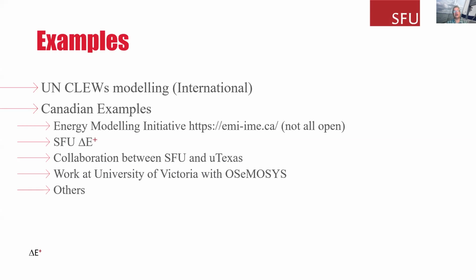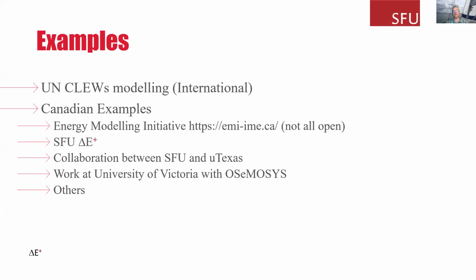I was also asked to talk a little bit about Canadian examples. One place to find a lot of information on Canadian energy modeling is the Energy Modeling Initiative. That's not all open source, but that's the place where you can go and find a lot of information on the different modeling that's happening in different places. There's my group at SFU, Delta E+, and we are working with the CLUES model. We work with OSeMOSYS. Some of the work that I do with the UN is connected to that as well.